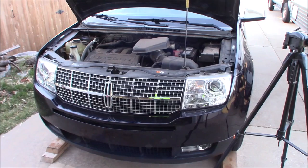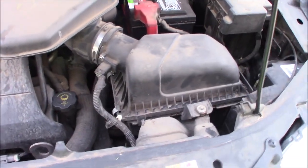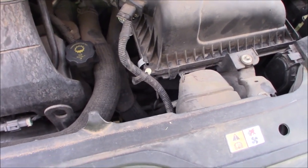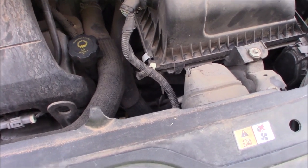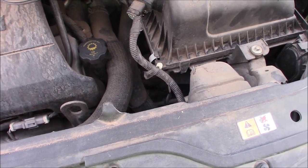This is a 2007 Lincoln MKX, also known as a Ford Edge. One thing about these and a lot of other front-wheel drive vehicles is there is no changeable, user-changeable, serviceable, or even dealer-serviceable transmission filter. To do it, you've got to pull either the engine or the transaxle and split the housing apart. They can claim filled-for-life all they want, but we all know that's not going to fly if you want any kind of longevity.